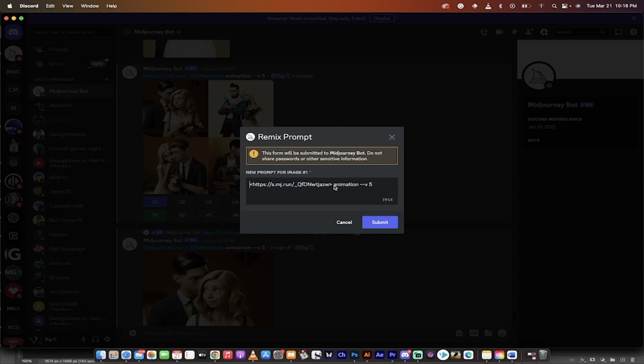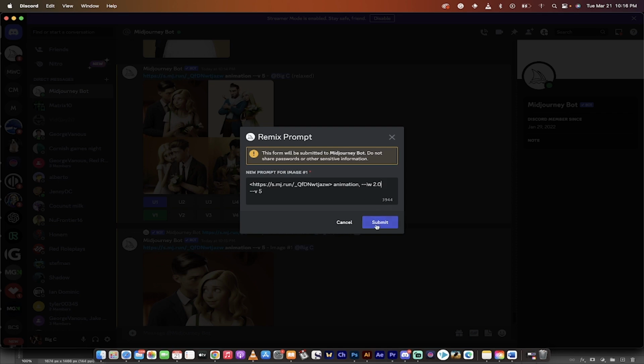But let's say maybe I want something else in it. So maybe, I don't know, I'm going to go ahead and do this. Watch this. I'm going to do comma, and then I'm going to go --iw space 2.0. What this is doing is telling it that I want the same look here, but I'm giving the image weight a 2.0. The image weight in Midjourney version 5 goes up to 2. So if you give it the maximum of 2, that means that you want the original image to be the strongest and the most important part of the remix or of the variation.